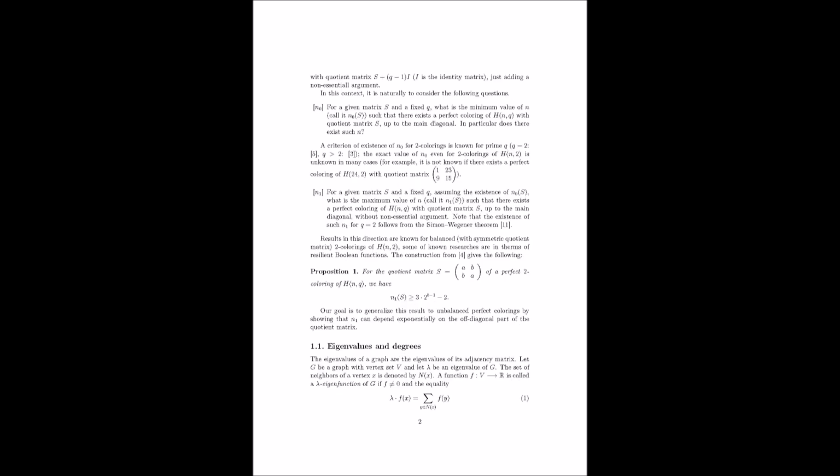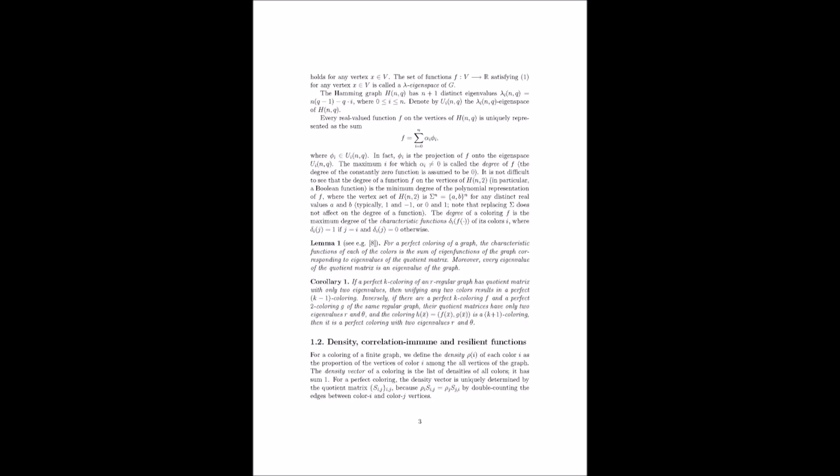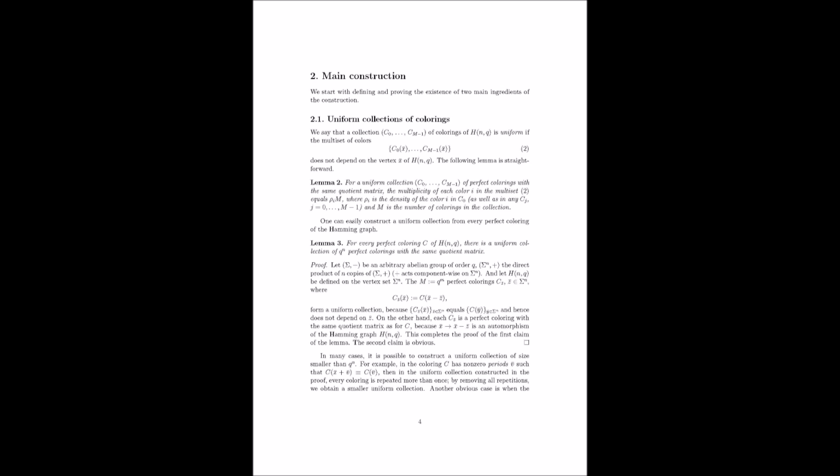Welcome back to our deep dive on perfect colorings. We're about to get into the really interesting stuff, their connection to Boolean functions. I'm excited, especially after that whole discussion about the quotient matrix growing exponentially. It's like we're building a skyscraper of information, each floor a new level of complexity. A great analogy. It really shows how efficient these constructions are.